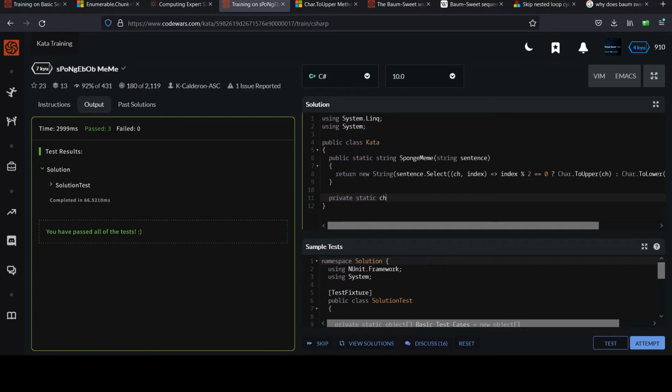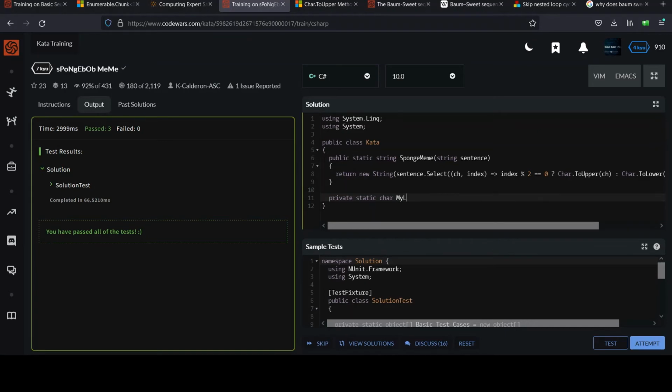For example, now what do we need, right? We need to return a character, right? That's what we're doing. With our select statement, we're projecting into a new form, a new sequence. In our case, we're going to stay with characters. We're just making them uppercase or lowercase. So we know that our return type is char, right? For each, remember, select's going to grab each element of sentence at a time. It's a character, and it's going to return a character, right? We returned either the uppercase version or the lowercase version.